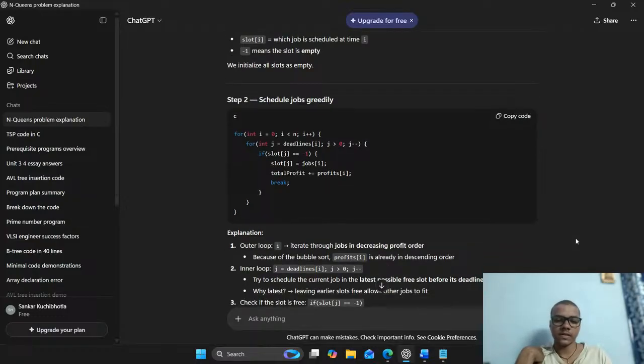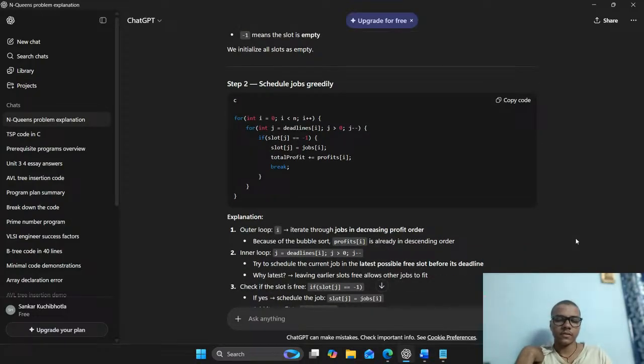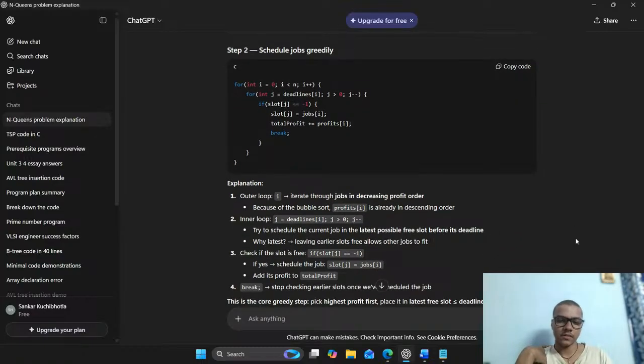Profits of i is already in descending order. For j equal to deadline, j greater than 0, try to schedule the current job in the latest possible free slot before its deadline, leaving earlier slots free for all the other jobs to fit.